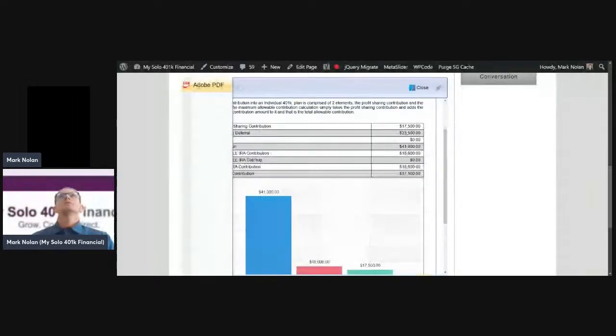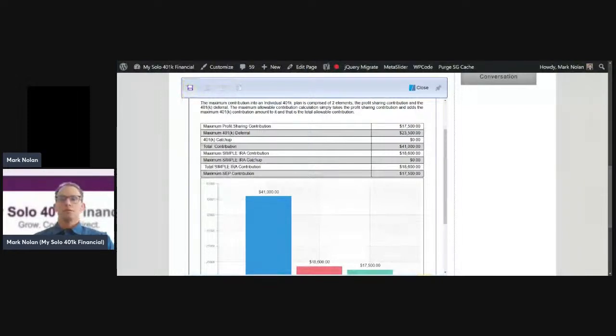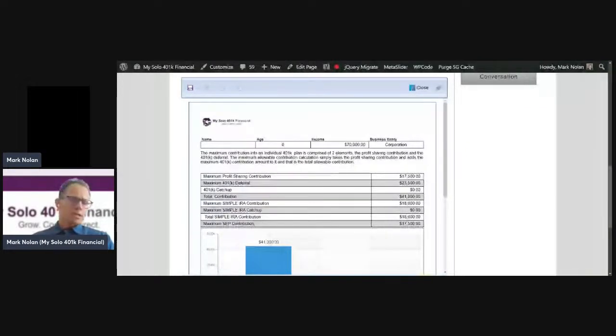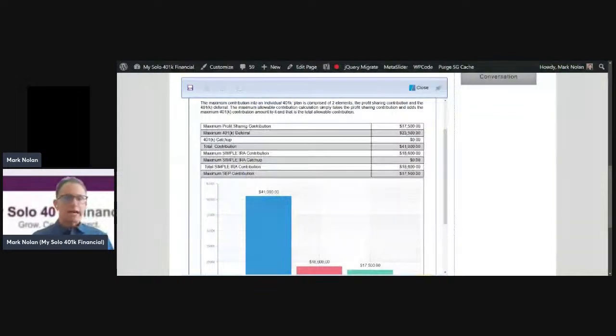Let's see here. Okay, so here, all you need is $70,000 of W-2 wages, box 1, to maximize your voluntary after-tax solo 401k contribution for tax year 2025. Why? Because again, when it's an S corporation or C corporation, self-employed business, you use your entire gross wages. You're not required to subtract 1/2 of self-employment income tax from that box 1 of W-2 wages. So as a result, it's a dollar for dollar contribution figure.